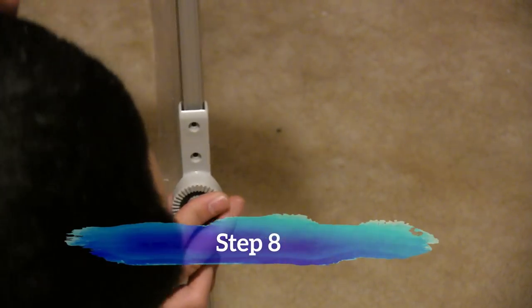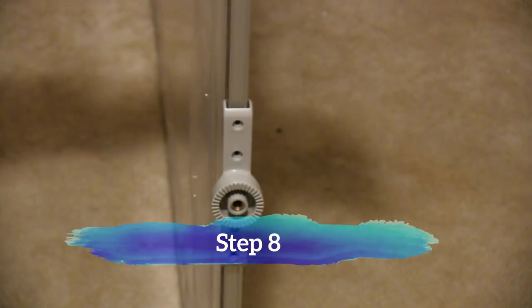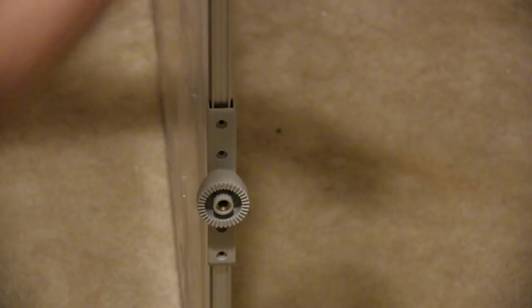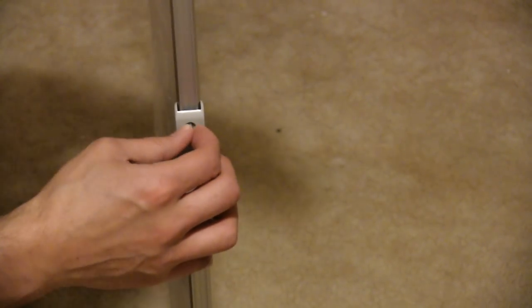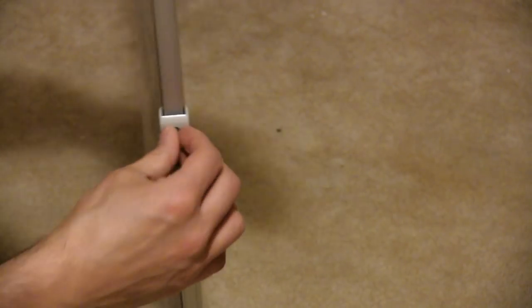Now I forgot to show this part, but this is technically step seven before you do it. But anyways, this is the side. So you just go out and screw it. Don't overscrew it, because the inside of the whiteboard is actually wood and you can damage it.